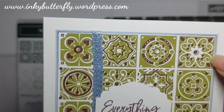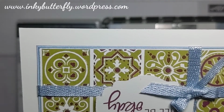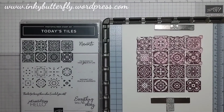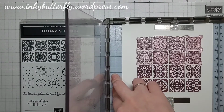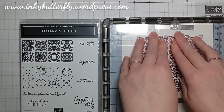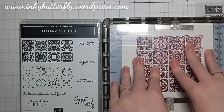So it didn't quite line up that well on that one. I think my first one lined up bang on, but the second one didn't quite so much. But let's see how we do with this one. Shall we use the Seaside Spray instead of the green? I'll stick with the green because I've got a Seaside Spray ribbon.